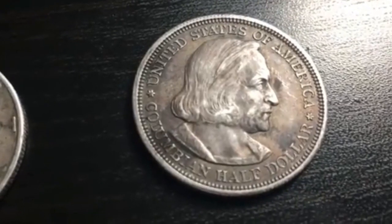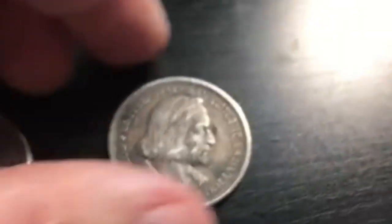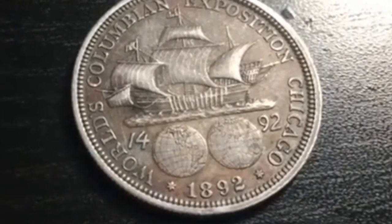Oh, what is this? Hold on. I'm getting ready to come to it. Oh my God. Dude, a Christopher Columbus coin. I've seen people get these. I got one of the Columbus, I think they're exposition. Check that out. Dude, those are old. What's the date on that? I don't know what the date is on the.